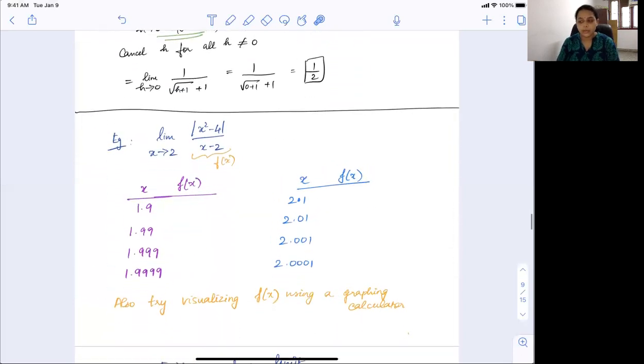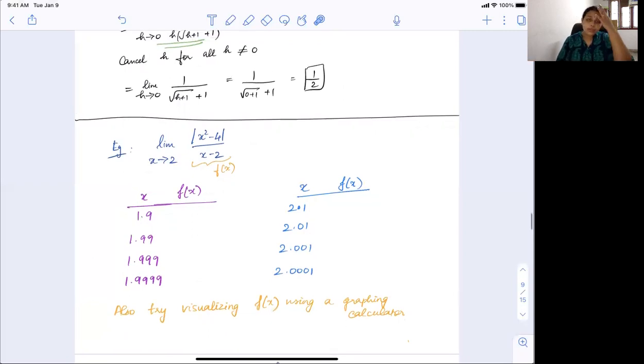I've left another question here as an exercise for you to solve. Plug in the values and come up with the limiting value of this function. Another useful thing to do might be to try out an online graphing calculator tool and see if you can plot all of these functions and visually try and understand what's happening when you're trying to find the limiting value of a function at a particular input value. This is a great exercise to build your intuition about graphs and also review your concepts on limits. So please do that.